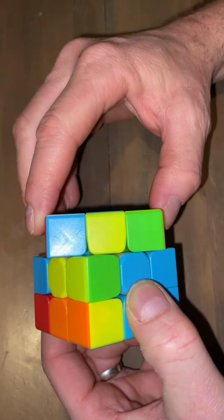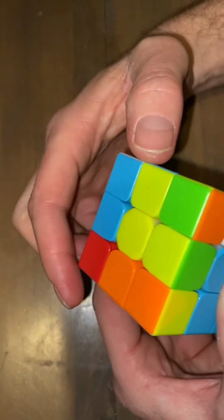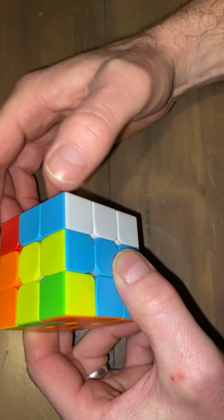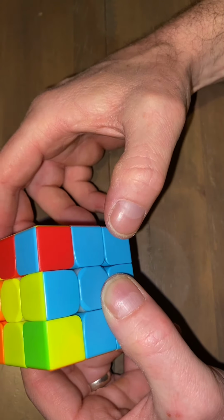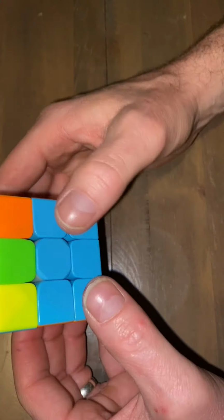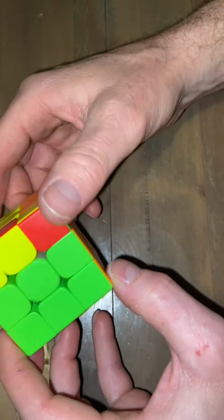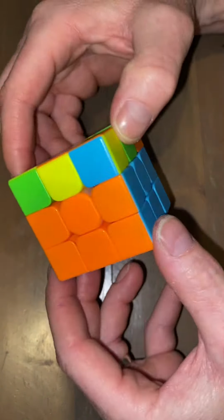So I'll go clockwise with the right, clockwise with the top. Then you go anti-clockwise with the side, and then anti-clockwise with the top. Okay, so now, as you can see, all the first and second layer are complete.